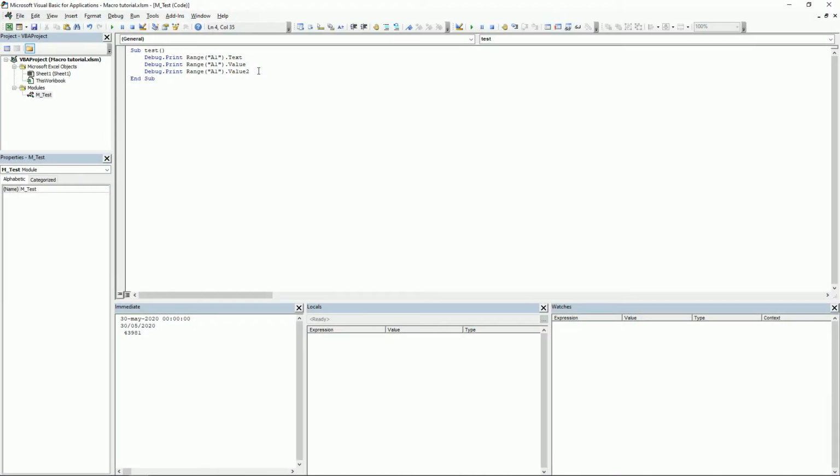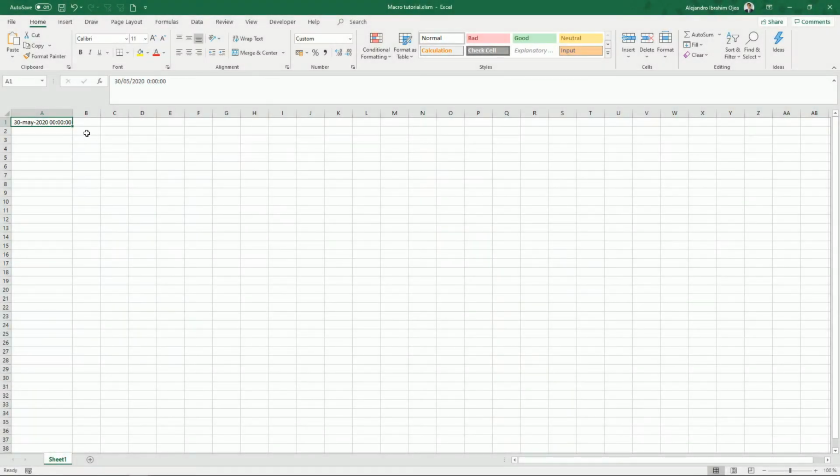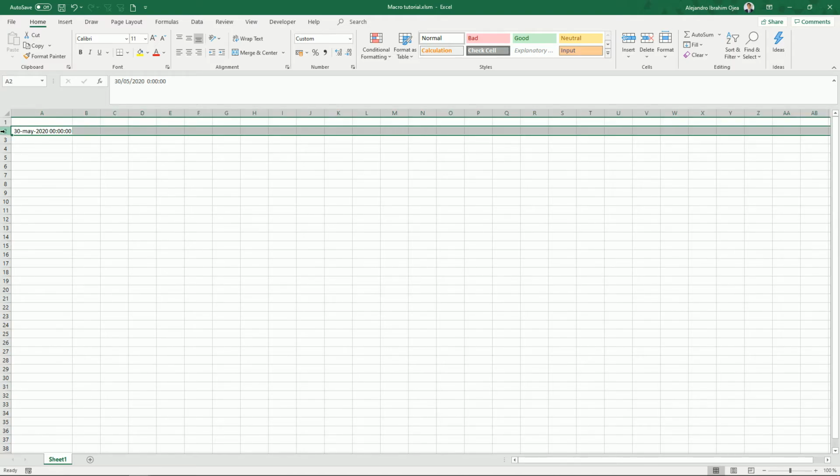There is another way we can reference the same cell instead of using Range. We can use the function Cells, which needs the row index and the column index. Let's say, for example, that now our data is going to be moved to row number 2 and column number 1. If we go back to Excel and we move the data so you can clearly see where it's going to get it from, I'm telling it to get it from row number 2, column number 1.